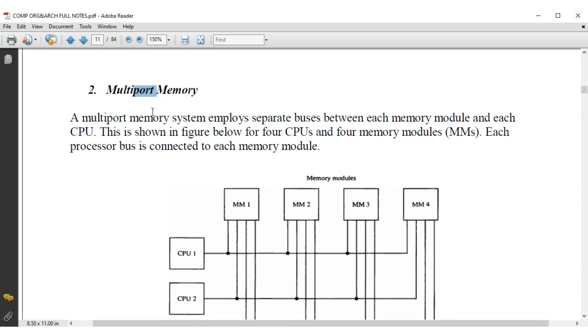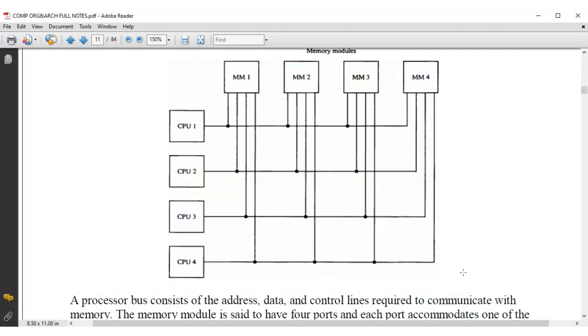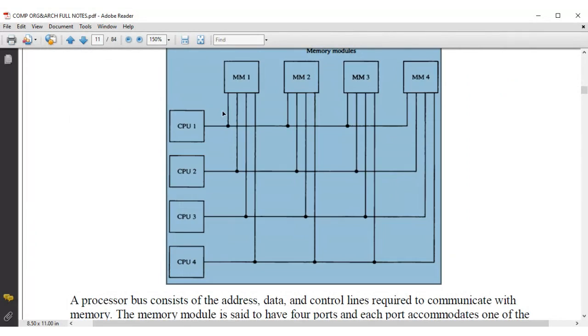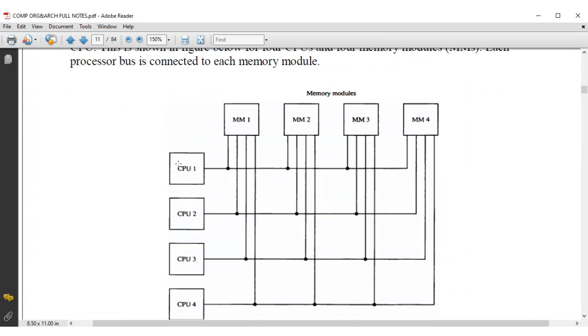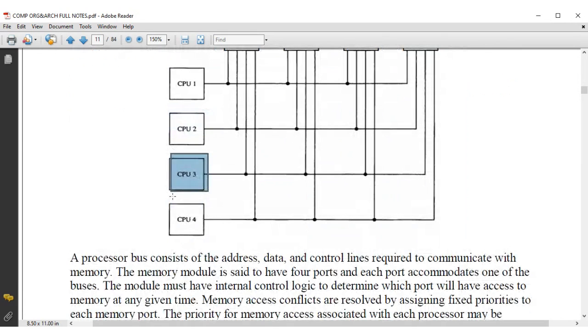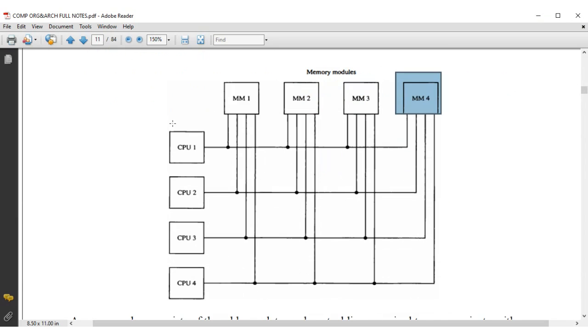Because these buses, I want you to now look at this picture. In this picture, these lines, the links that are connecting CPU, kama ukiangalia hapa kuna hii CPU, kuna hii, kuna hii, na kuna hii. So ni ngapi? Ni 4. And then kuna memory 1, memory module 2. MM stands for memory module. Memory module ni kama RAM moja, one single piece of RAM, memory module. Okay? Memory module 3, memory module 4. So CPU 4, memory 4.